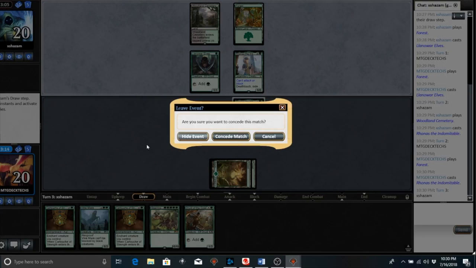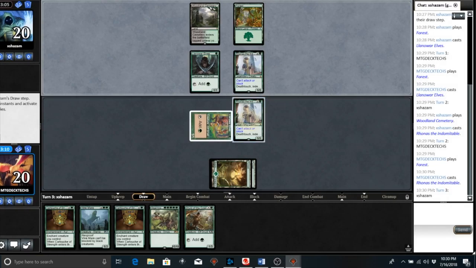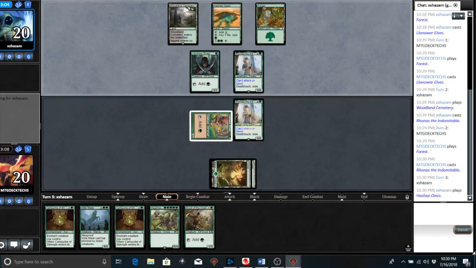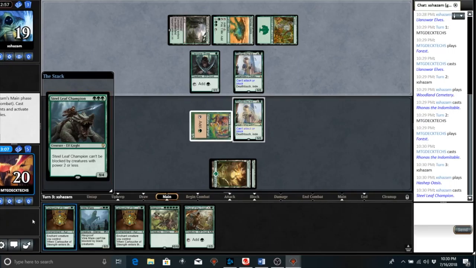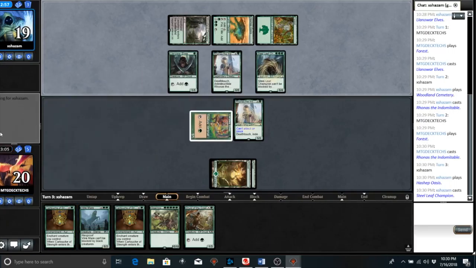Okay. Nope, I don't want to concede this match. I imagine our opponent's going to be able to attack with Ronus here, which is pretty brutal. Yep. All right, we could be in a bunch of trouble here.